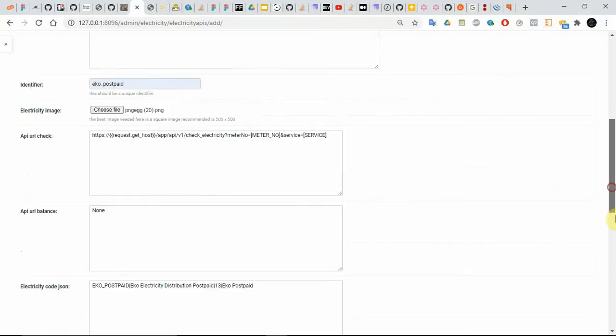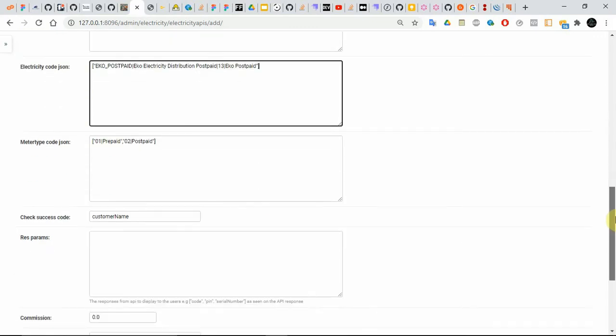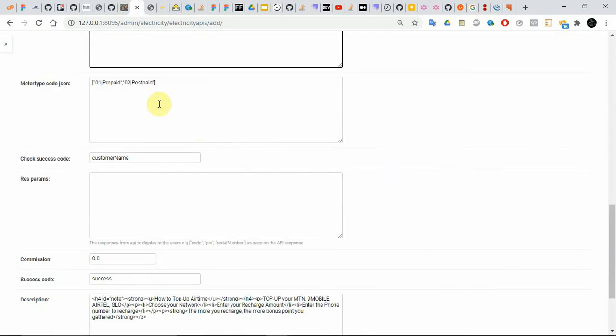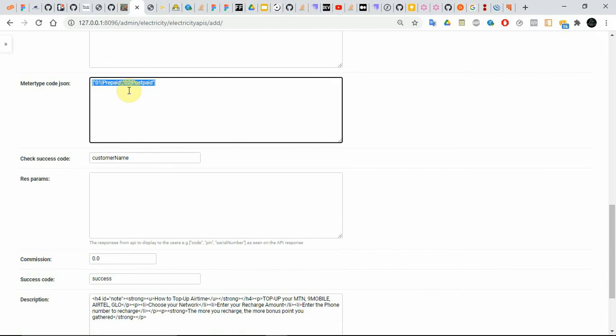Then here I said we change it to Vtukonnect.com. You need to put double quotes there, it has to be in double quotes. The rest is good the way it is, so you can just leave it that way.